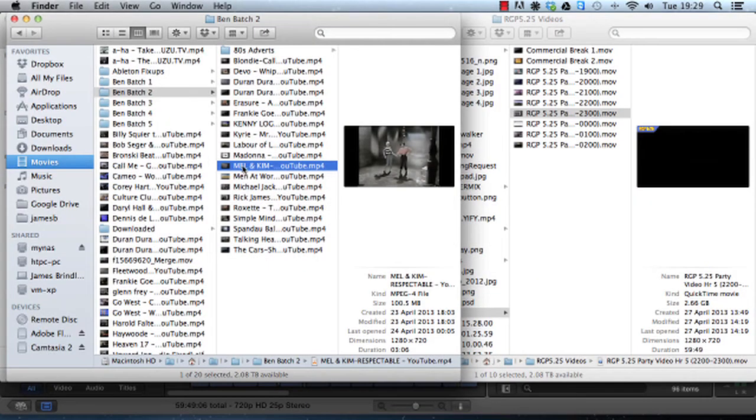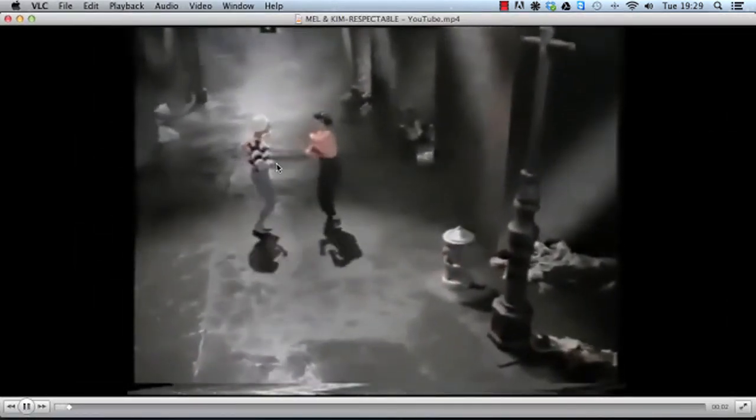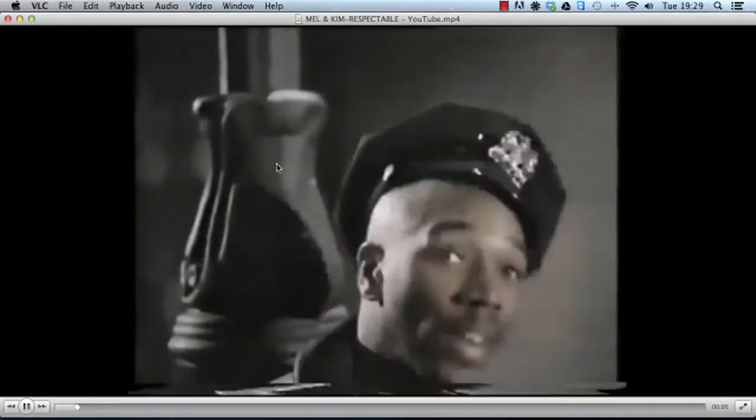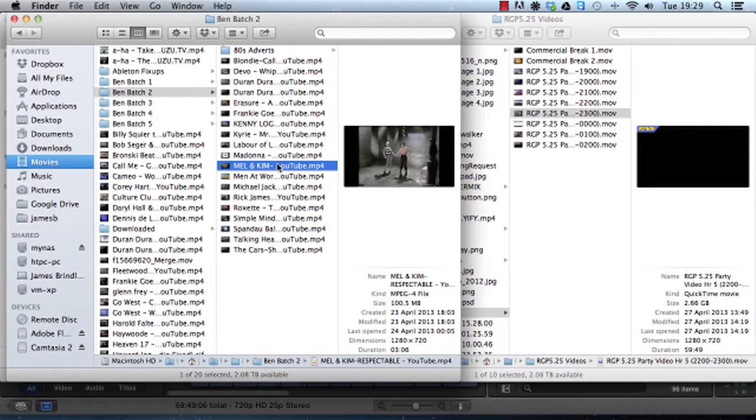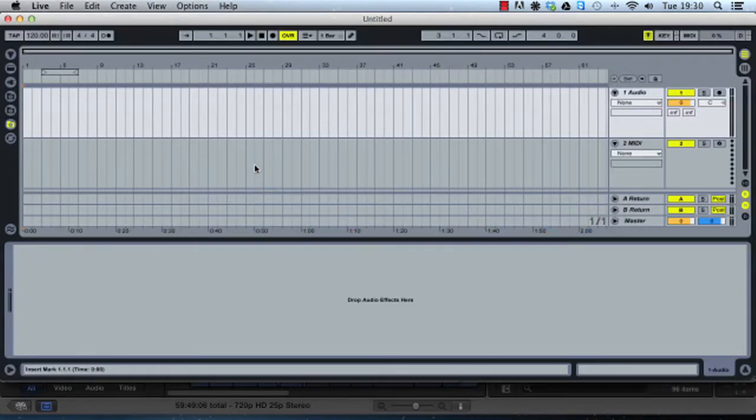And in this folder here I have the video. So what we're going to do is drag these into Ableton Live and then reconstitute the audio to go with the video. This could be quite a long video. It involves a lot of messing around usually to get, well, not a lot, but just a lot of fine tuning. So first thing I'm going to do is I've got Ableton Live there, and this is Live 8, and the good thing about this is I can drag in video and audio.